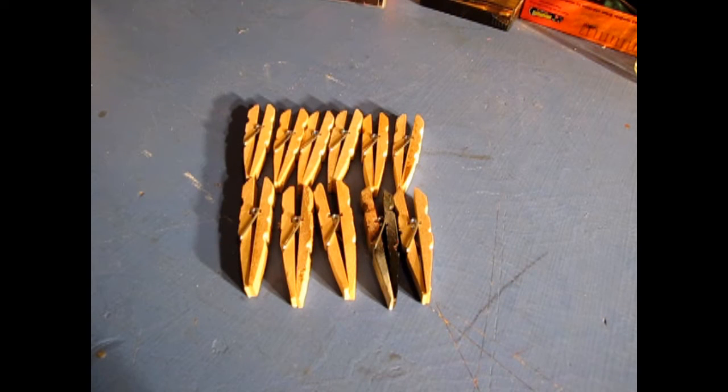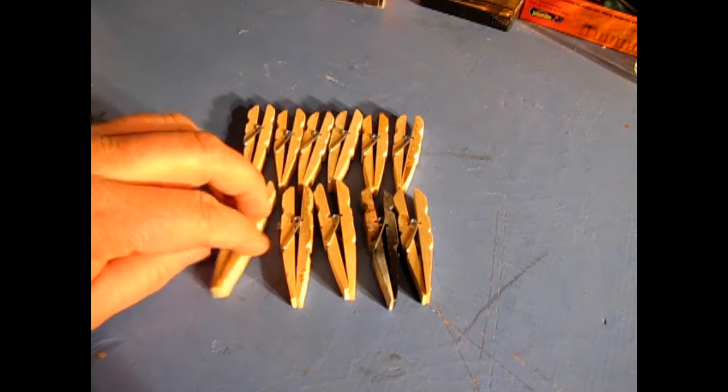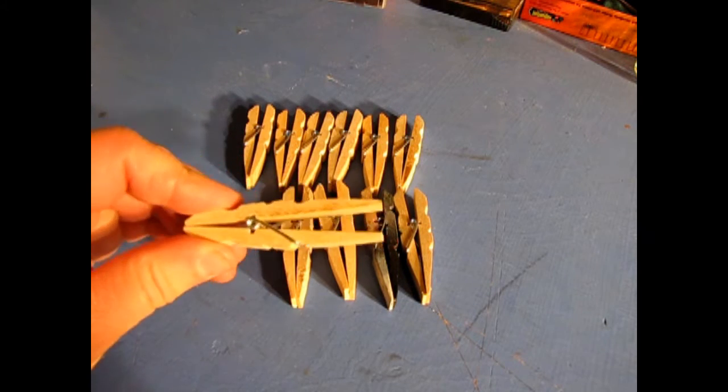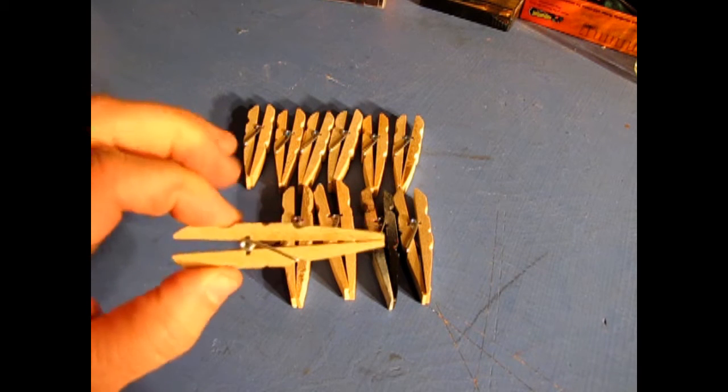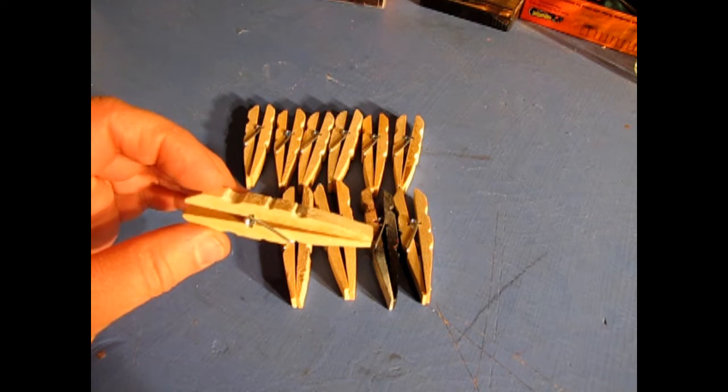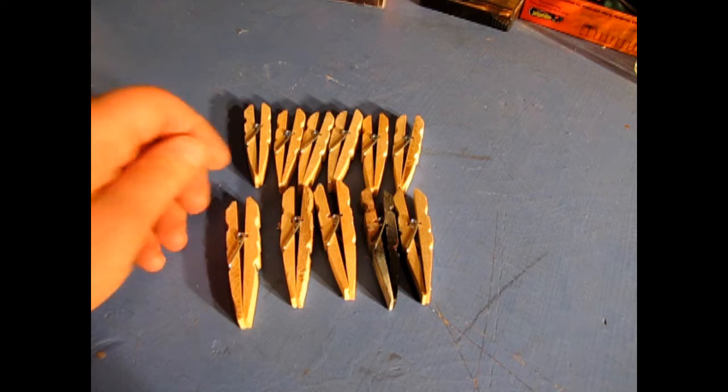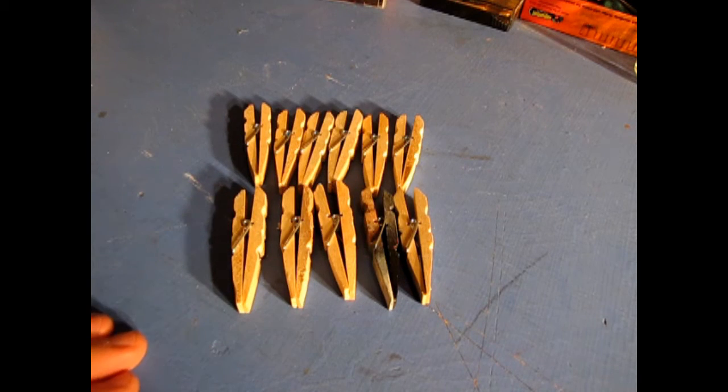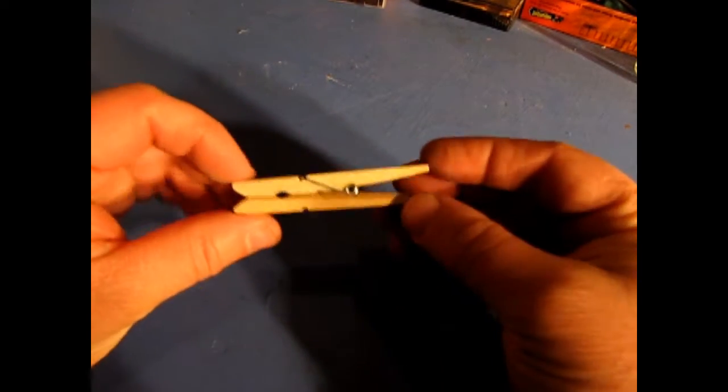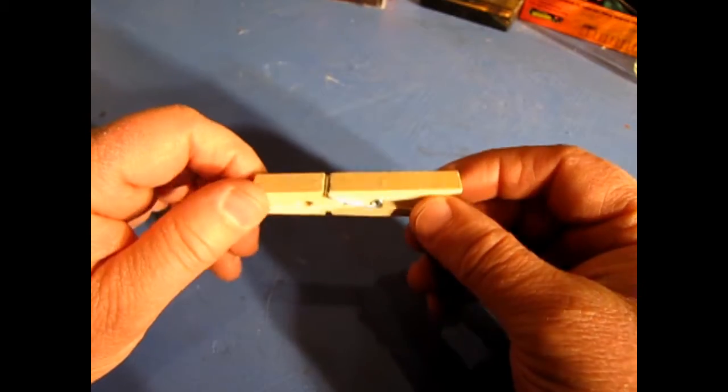One of the first tools you're going to actually need for building any model are these clamps, because these are really handy to get in tight areas around your model and to hold pieces together. Now you may be wondering, well where do I get these special clamps? I've never seen this before. Well if any of you have actually done laundry you have seen these before. This is your standard clothes peg.